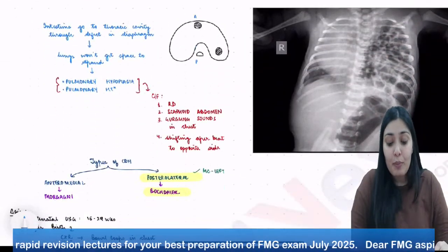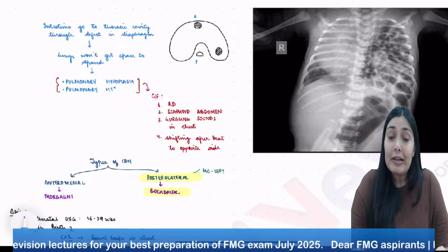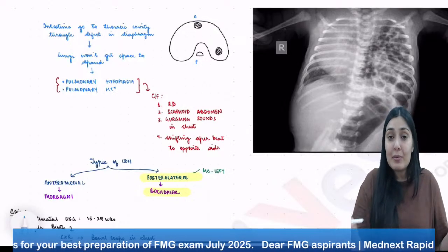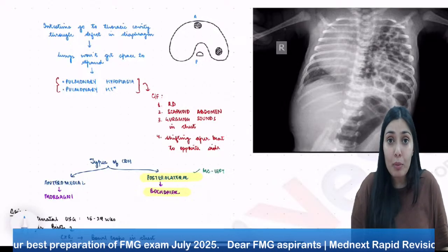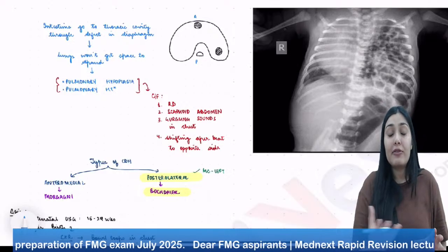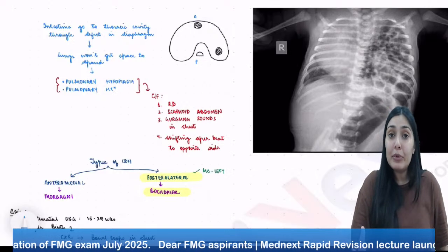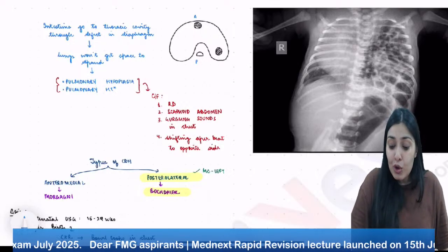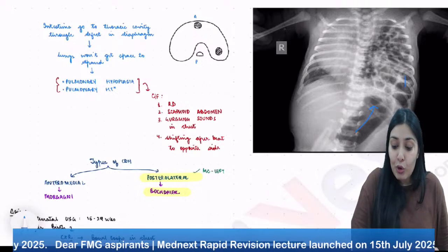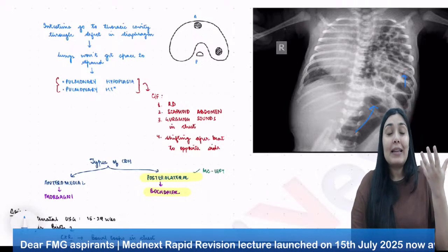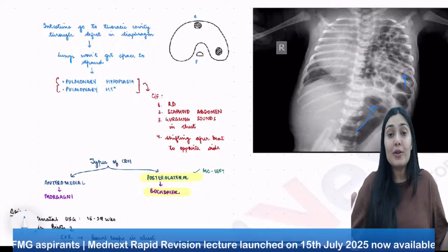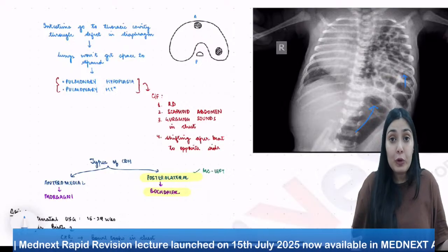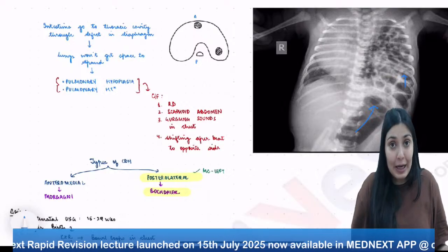Moving down to the next topic, that is congenital diaphragmatic hernia. What is congenital diaphragmatic hernia? We all know what is diaphragm. Diaphragm is a muscle that separates your thorax from your abdomen. If congenitally there is a defect in that diaphragm, what would happen? The contents of your abdomen will migrate into the thorax, right? And this intestine that has migrated upwards won't allow the lungs to expand. So there will be pulmonary hypoplasia. The lungs won't grow, and ultimately it can lead to pulmonary hypertension.